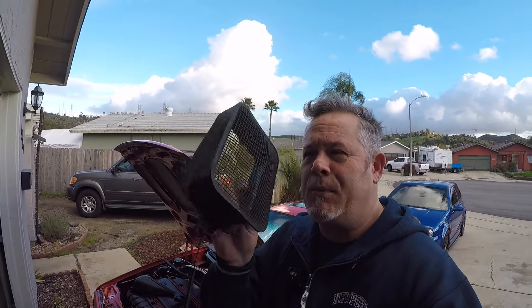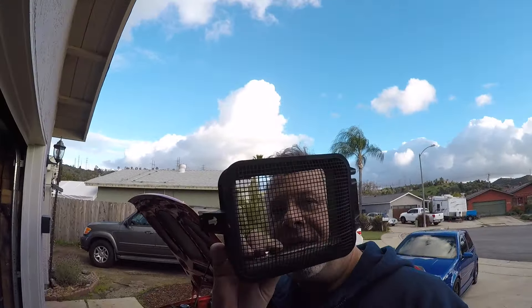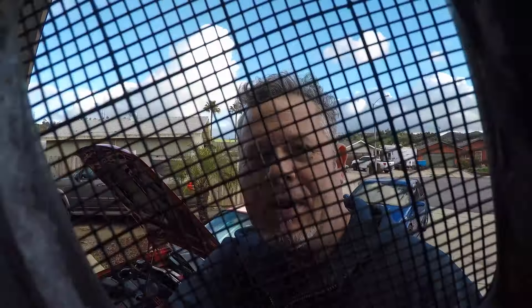Today we are dealing with this. If you have ever had leaves or dirt or debris fly out of your vents from the air conditioning into your face driving an older Mark II Volkswagen or a Corrado, it's because the cabin air filter is just this mesh thing that you can see right through, and it doesn't really stop anything other than gigantic bugs and leaves — none of the small stuff.